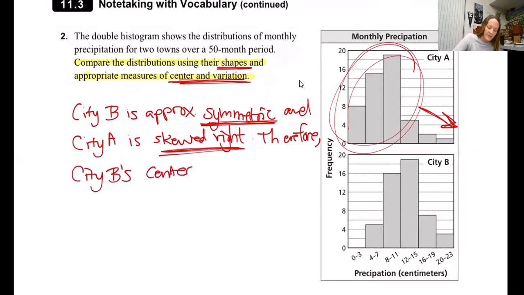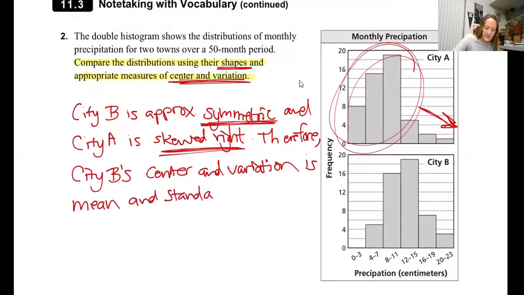his center and variation, we can almost put both of those, and then we're just going to go ahead and answer, well, what is the best thing for his center from yesterday? If it's symmetric, that basic shape, and we're going to call it a bell curve in just a second, if it has that basic symmetry, we can say the mean and the standard deviation are great for measuring those two. Going back to section 11.1, back to the beginning, those are the two that would measure the shape and the center and variation.